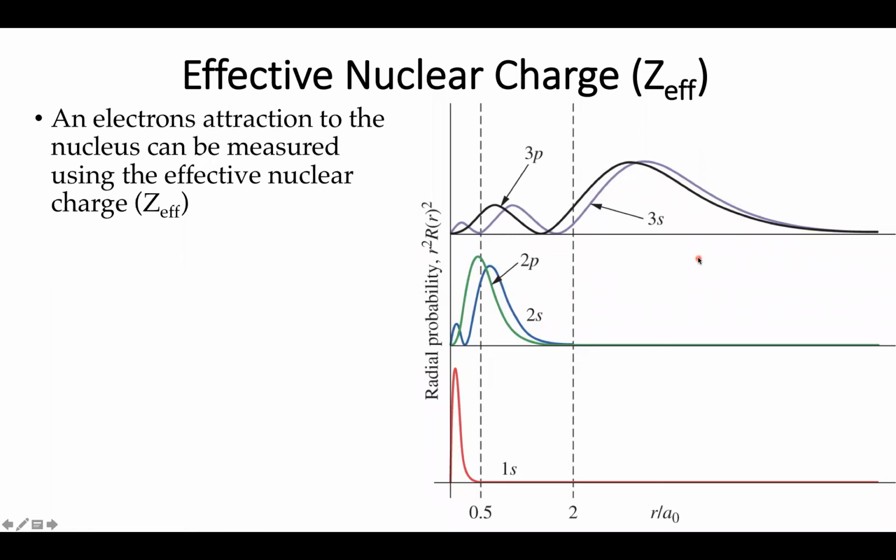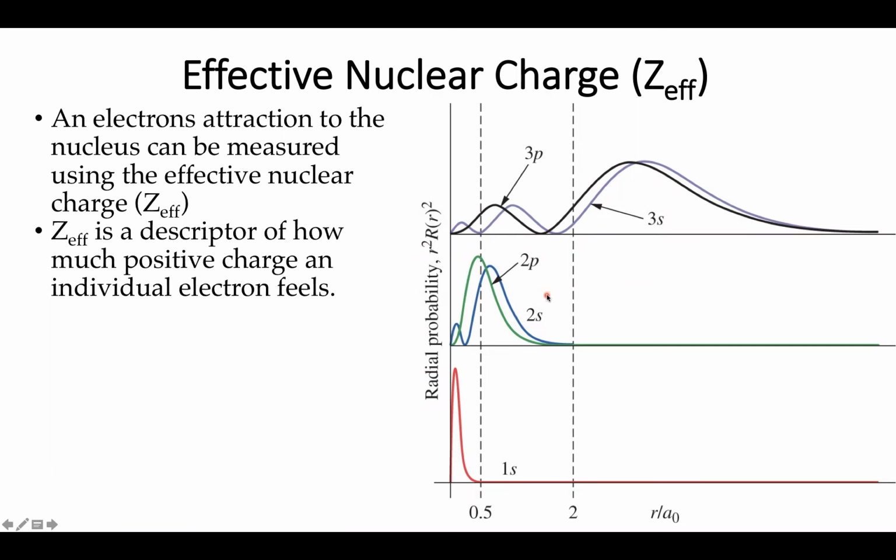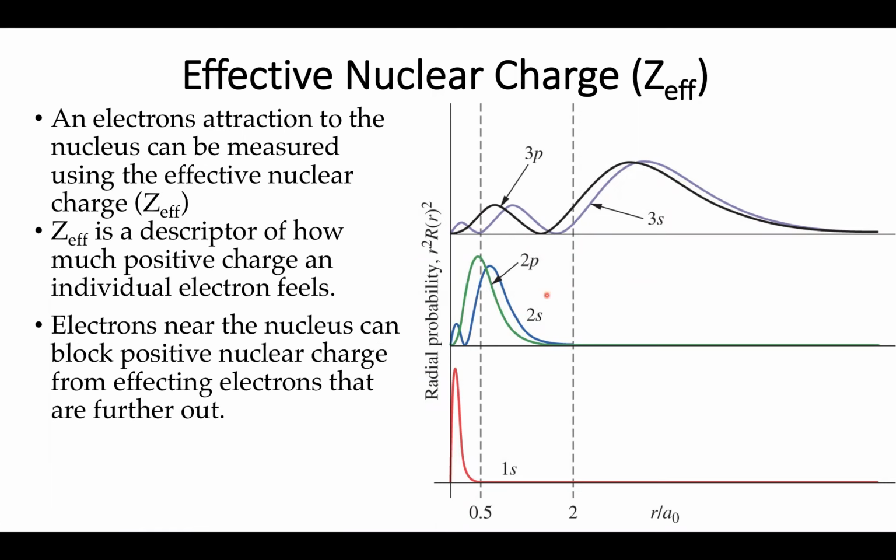So let's say I've got a nucleus like carbon, which has 6 protons. Well, if I've got an electron that's sitting out in the 2s or 2p orbitals, how much of that charge do I actually feel? And this is kind of a little bit difficult because my 2p electron is going to want to be near the nucleus, but it's going to be repulsed from my 1s orbitals, which are going to essentially counteract some of this attractive nature. And so we kind of change our language and think of this as more of an idea of screening.